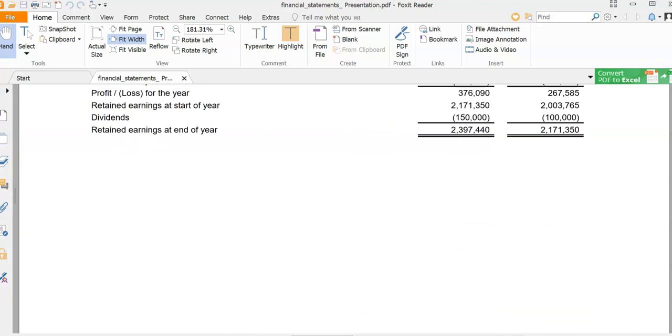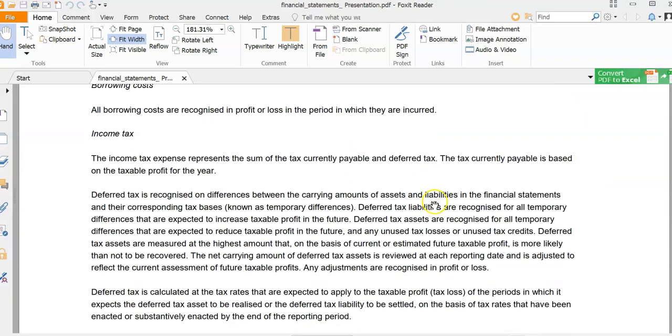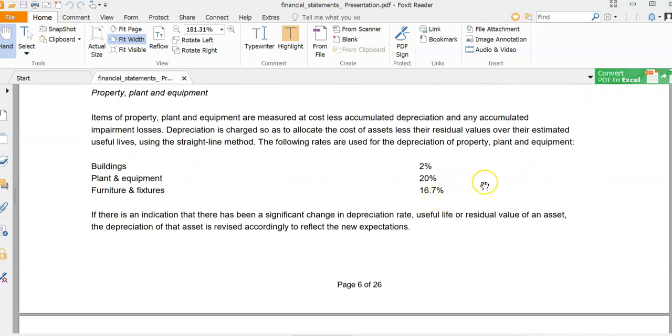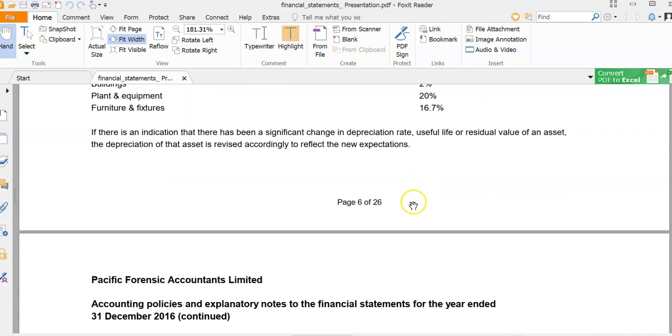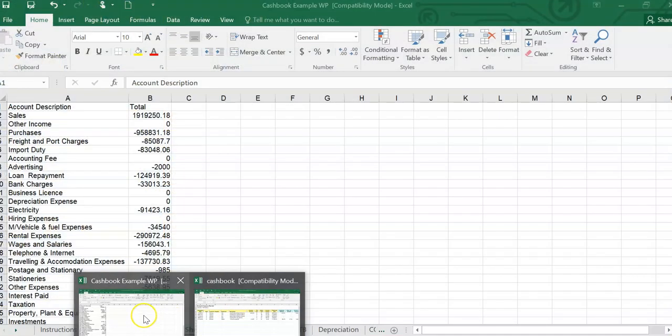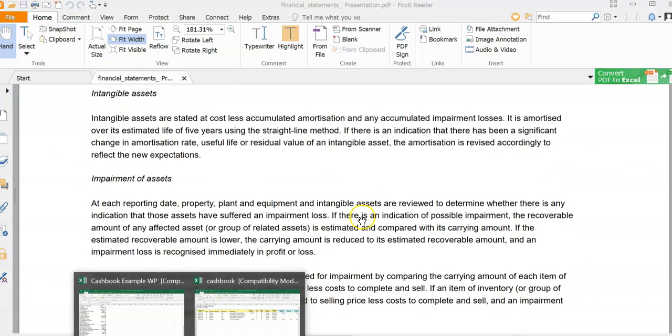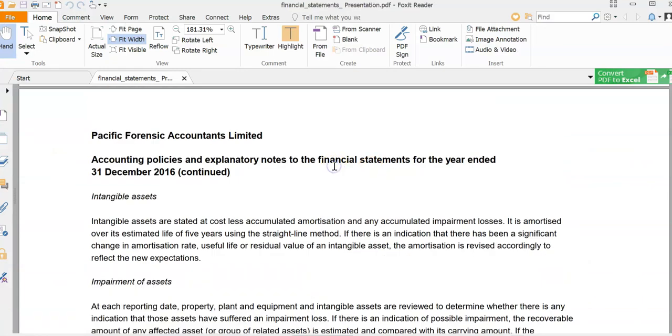So using this IFRS standard, in my next presentation, we'll address getting this trial balance into another worksheet so that we can translate that worksheet into this information and produce an automated IFRS for SMEs. Thank you so much.